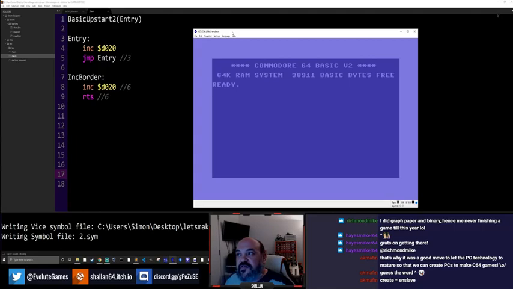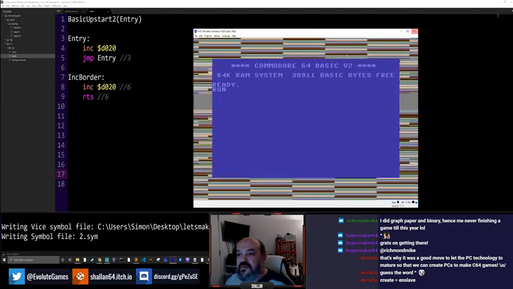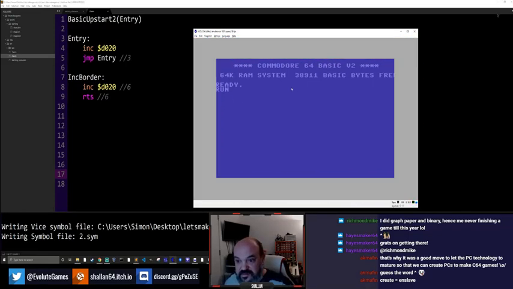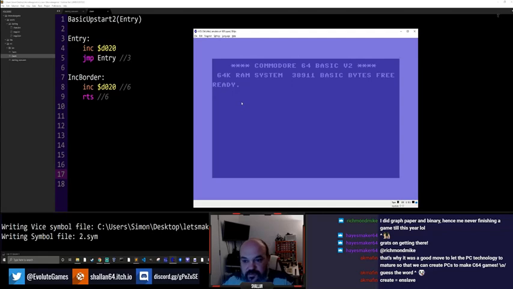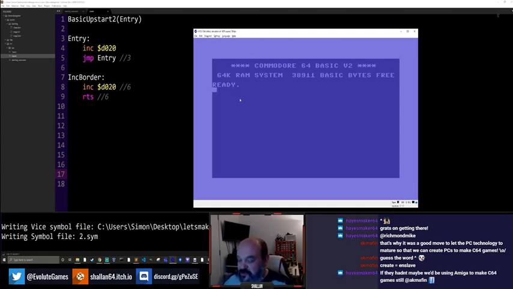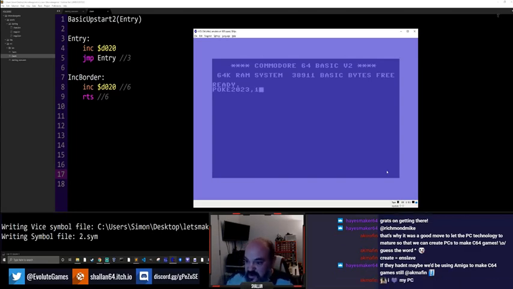Okay, so let's load up Vice. Let's reset without that going on. Okay, so screen RAM normally starts at 0400. Now 0400 in hexadecimal is 1024 in decimal, and that's this top left corner here. And then the screen is 40 wide and 25 high, so there's 1000 bytes, 40 times 25 bytes. So the last screen address is 2023. And by poking a number into there, we can put a character there. So you can see I tried to put the number 1 into 2023, and the character A appeared here. Likewise, if I go from the beginning and I do 1, the character A appears in the top left corner instead of 1.